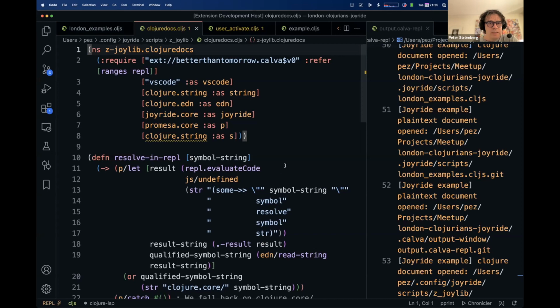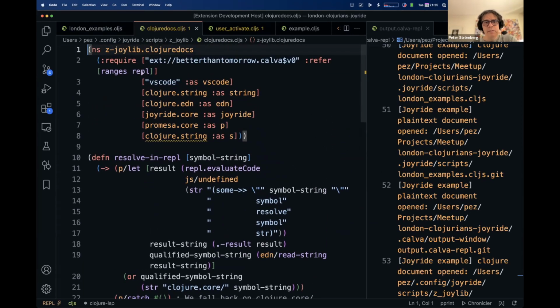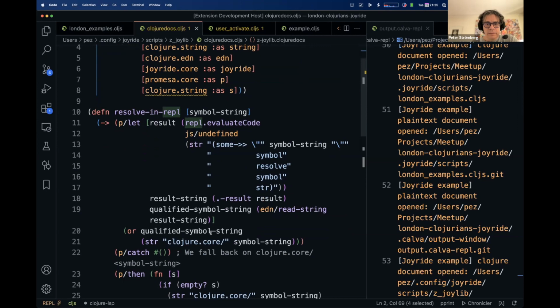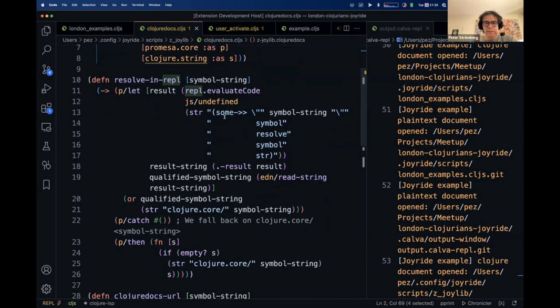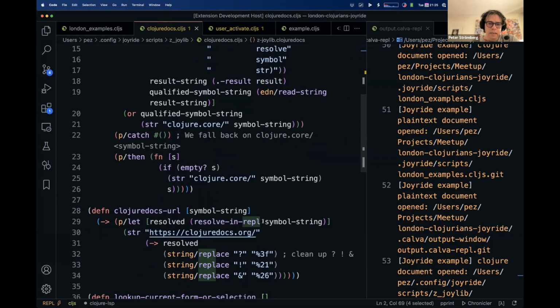This one uses Calva and the REPL of Calva to evaluate the symbol and resolve it to figure out where we should go on Clojure docs.